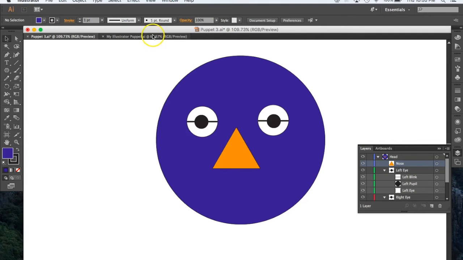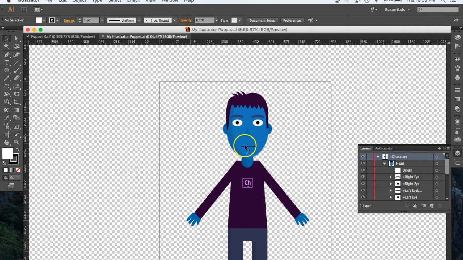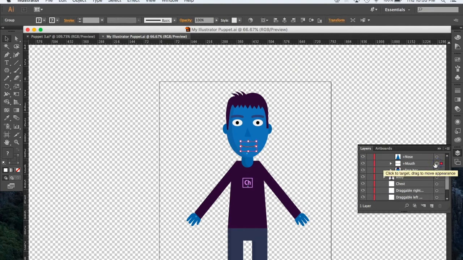Well, the really great thing is that Adobe has said that we can use the mouth that was already built for this Illustrator puppet. If you open up this Illustrator puppet that was available through the tutorial on Character Animator, we can just take that mouth and drag it over and use it in ours. So I'm going to select the mouth. When I click on the dot over here, it's also going to select all the different shapes of the mouth, and we can see that all of those are selected.